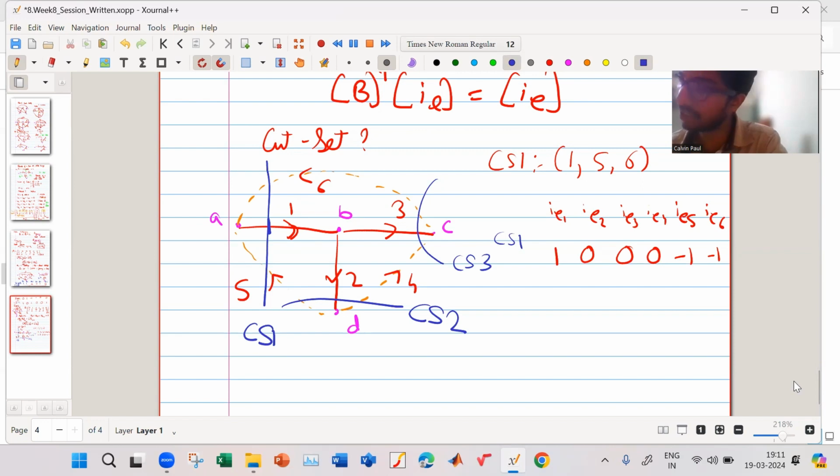Now what happens is, instead of here 6, I write my 6 over here. Instead of 1 over here, I write 1 over here. Instead of 5, I write 5 over here. Then I'll rub off these arrows. So it is the same, right? It is the same. My current is in the same direction, this direction, this direction. Now what will be for cut set 1?